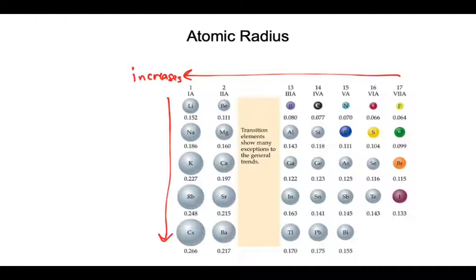Okay. Down a column makes a lot of sense, right? When we're talking about radius, what's happening? Why is it getting larger? What's getting further from the nucleus? Electrons. Okay? Why would it necessarily be getting larger as we move down? Because you're adding more electrons, which is forcing those other electrons out, right? So when we go down a column, it should get bigger. That makes a lot of sense.